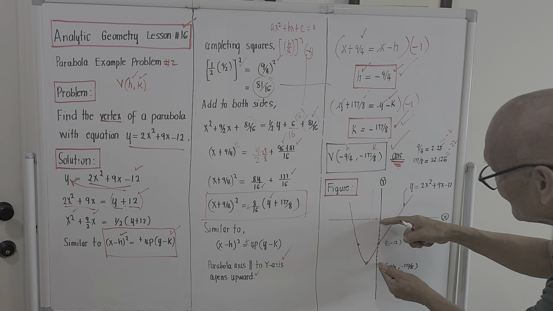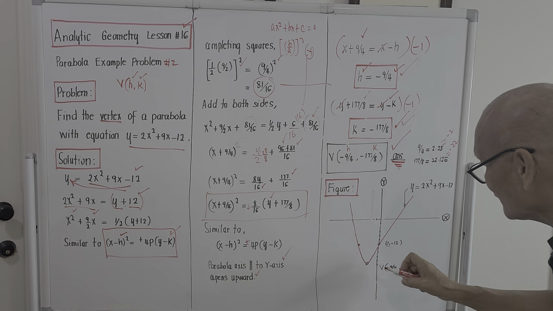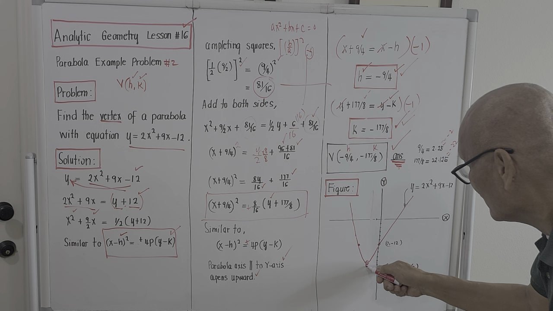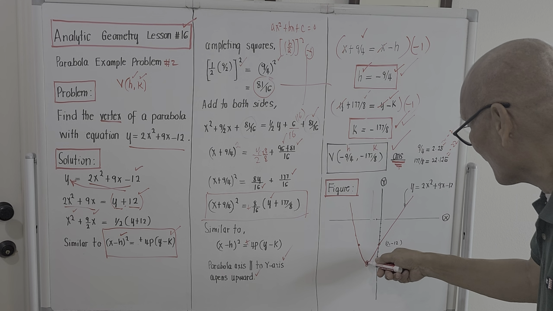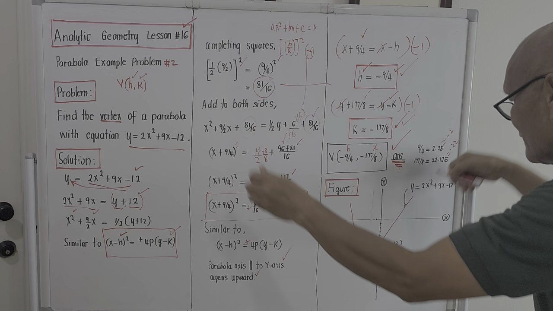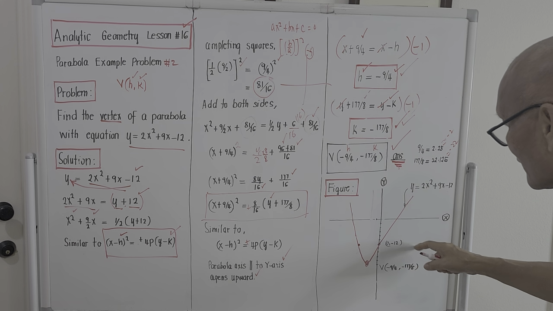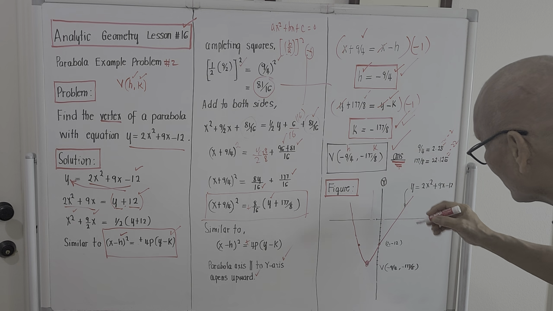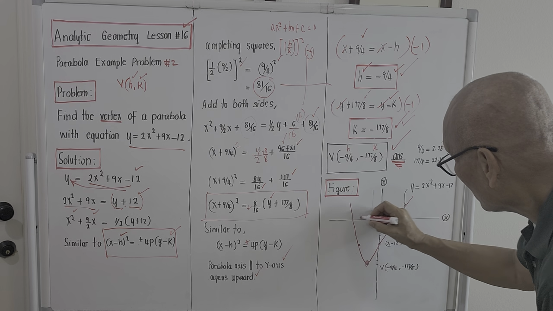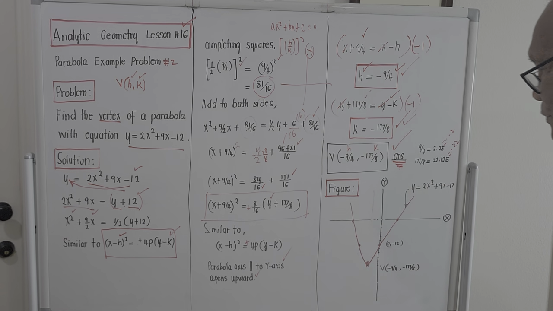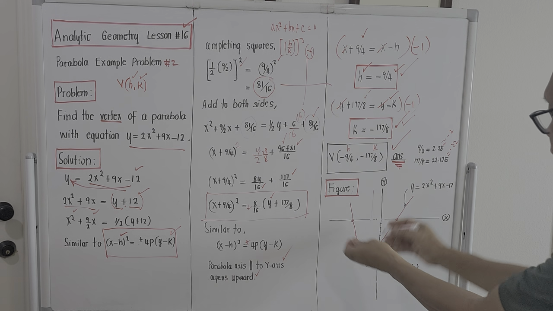This link here. Negative 22.125, this is negative 2.25. So this is the vertex. And since the parabola is a positive one, it will open upward. So it's like this. Actually, the parabola intersects the y-axis at the location 0 and negative 12. It passes here. Even if we try to find where the parabola intersects the x-axis, we could find it, but it is not required in the problem. We just figure out that the parabola, the vertex will be this, and it opens upward.